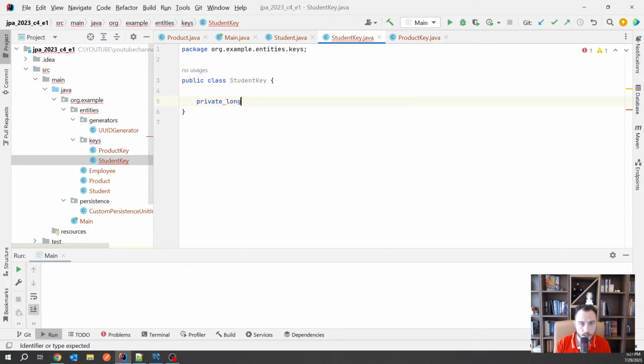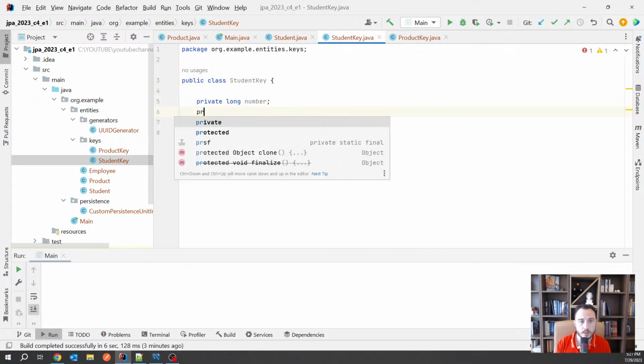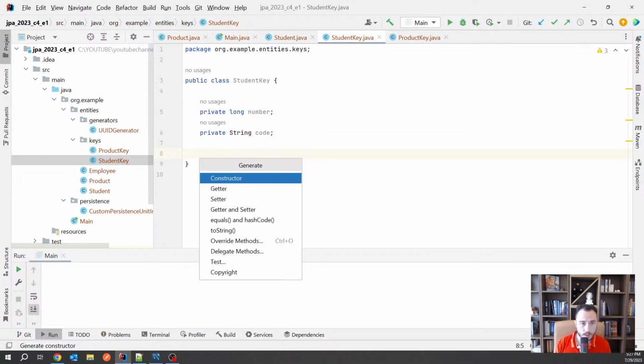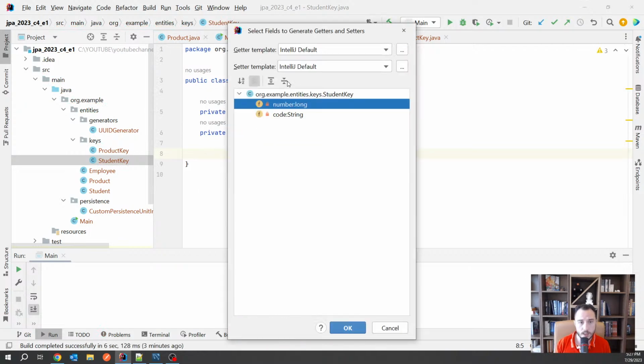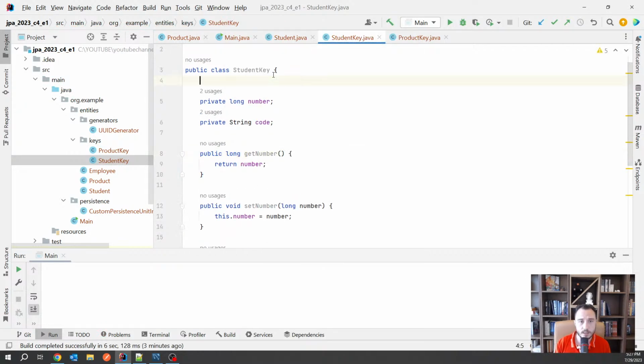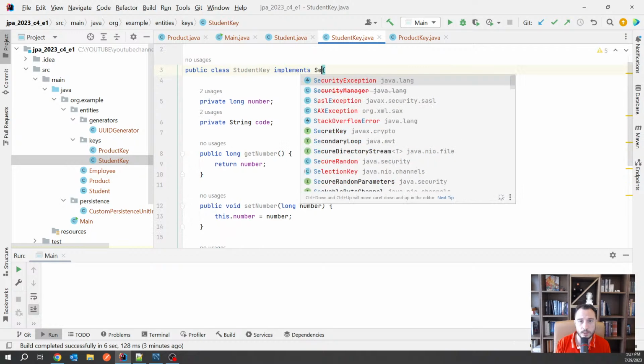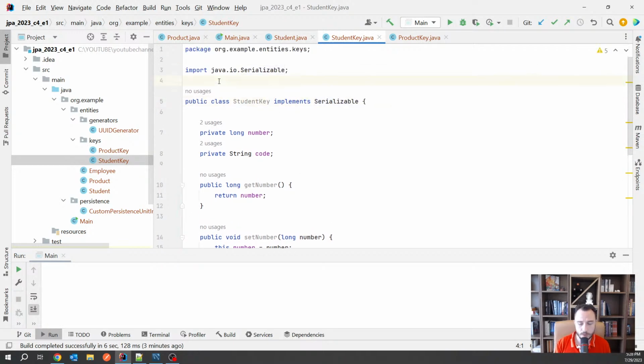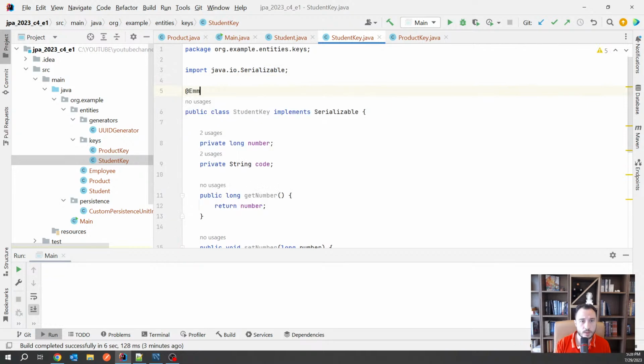So say long number, string code. In the same way, it has to have getters and setters, and it has to implement Serializable. But I will use a separate annotation here called Embeddable.